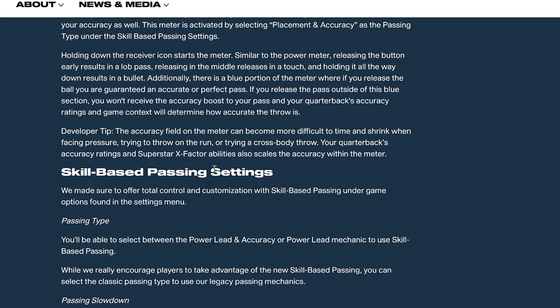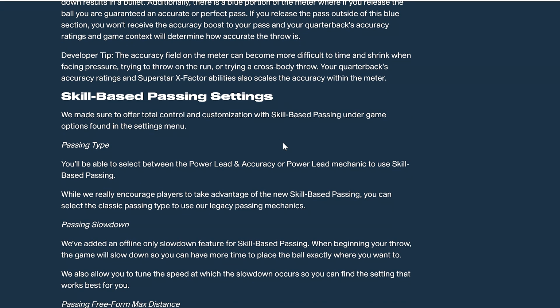Developer tip: the accuracy field on the meter can become more difficult to time and shrink when facing pressure, trying to throw on the run, or trying a crossbody throw. Your quarterback's accuracy rating and Superstar X-Factor abilities also scale the accuracy within the meter. Now, people did ask me about Escape Artist for quarterbacks. It's an X-Factor, it's not an ability anymore. So you can still use it on players that have it as an X-Factor, and once you light up, you've got Escape Artist.